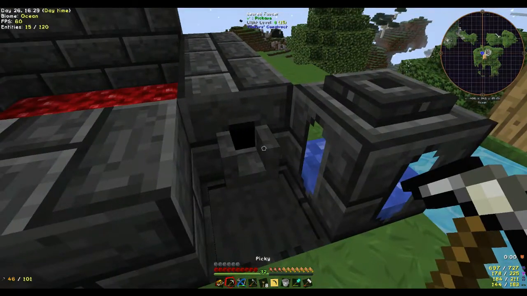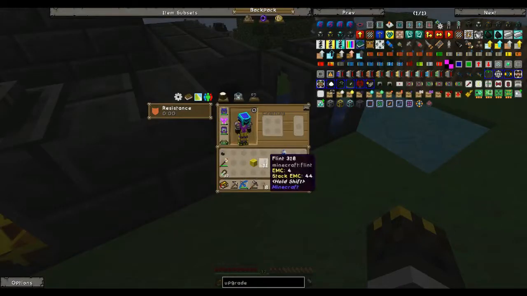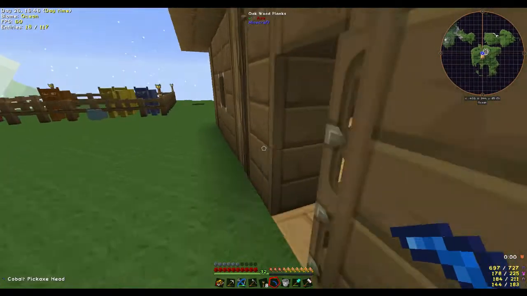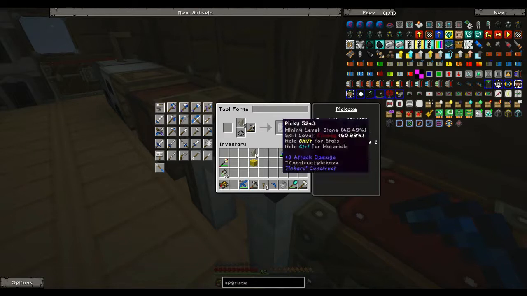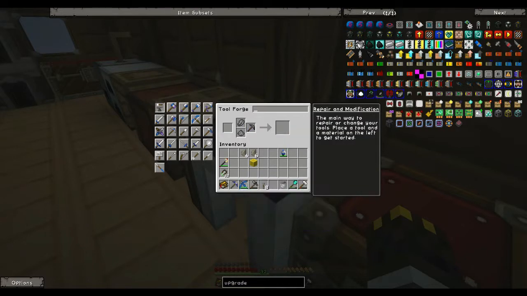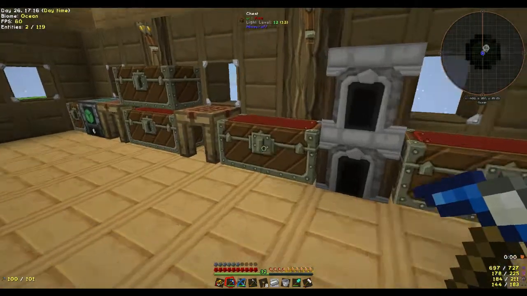Right. There we go. This way we can do it straight away. Right, so pickaxe. Let's repair it. We have flint. And then let's put on a cobalt head. That now should mine pretty much anything in the game.